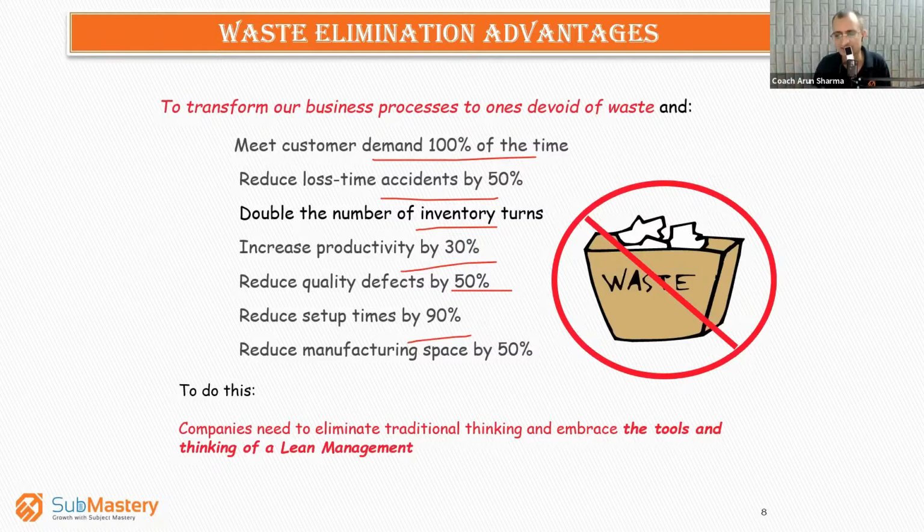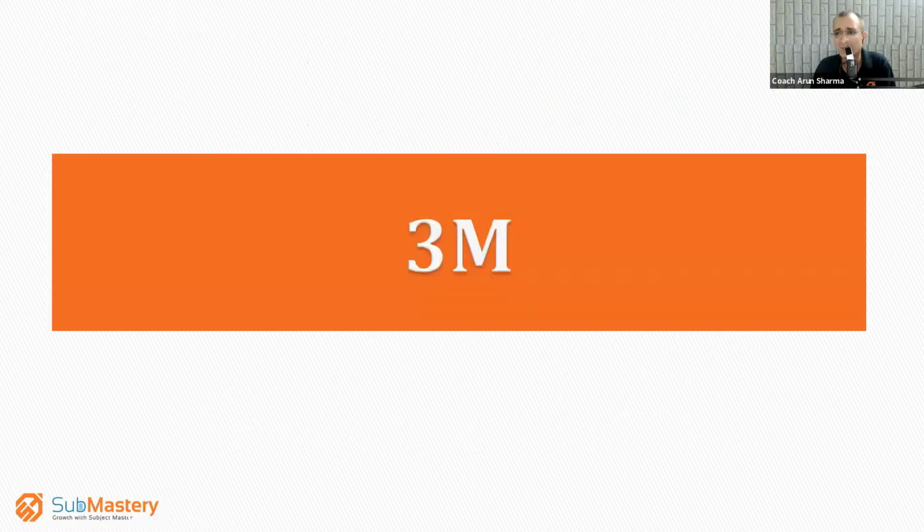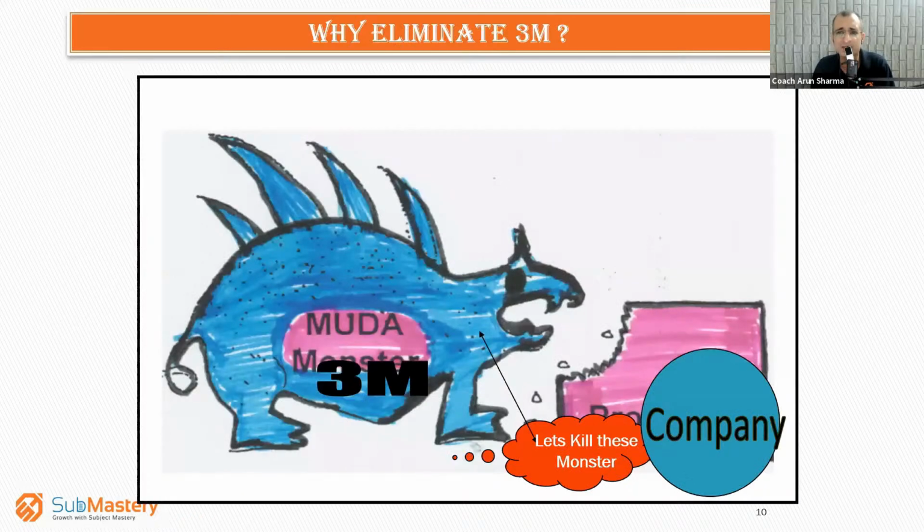Let us understand this 3M, a beautiful lean tool, you can say, 3M. So what does it mean? And why do we need to eliminate the 3M? Because if we do not eliminate the 3M, like a dinosaur, it will kill your company. If you do not kill this 3M, it will kill your company. And who can kill this? You don't have to go to the border and fight as a soldier, right? You have to fight against 3M, the wastages, and that is the purpose of any working professional in an organization. Right? You need to fight against 3M.